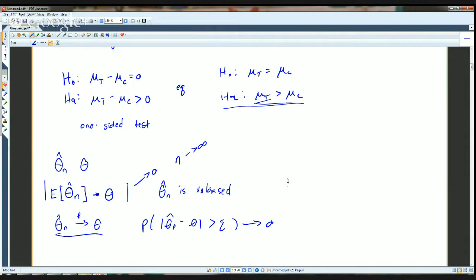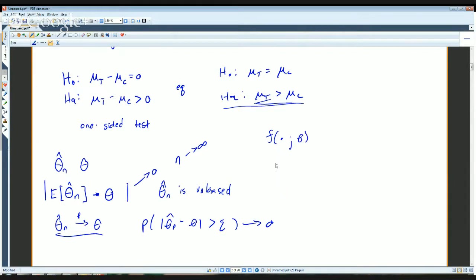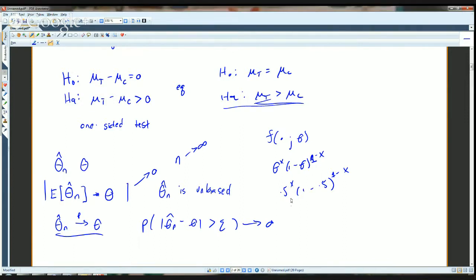But let me just say a parameterized family is any density that depends on a parameter. Our binomial example we were talking about earlier, theta to the x, 1 minus theta to the 1 minus x, is a parameterized family. If you did 0.5 to the x, 1 minus 0.5 to the 1 minus x, that is a non-parameterized family. That's just a specific instance of a Bernoulli with theta equal to 0.5, but there are no parameters. There's nothing left to estimate. A parameterized family is a family where there's an unknown parameter.